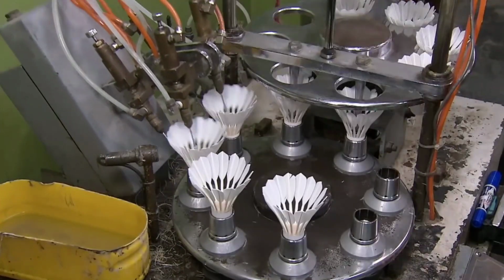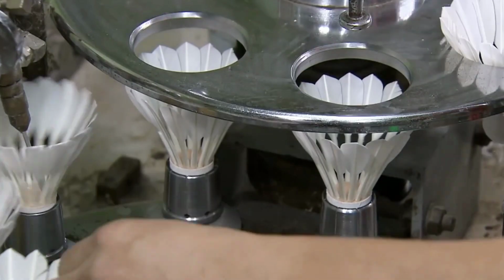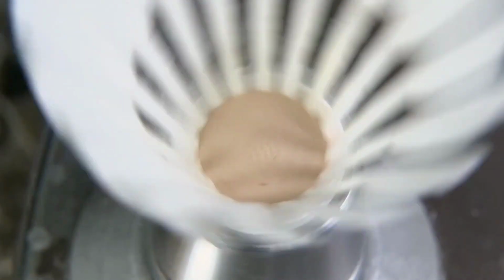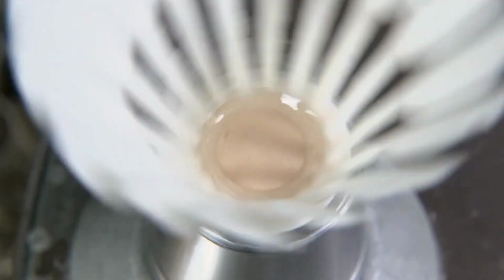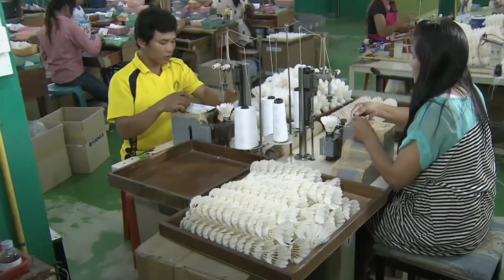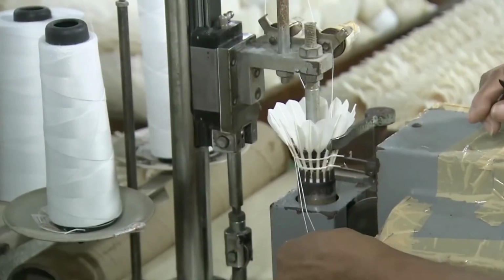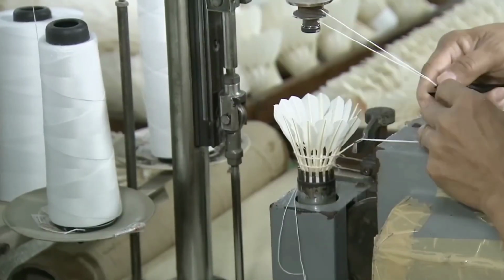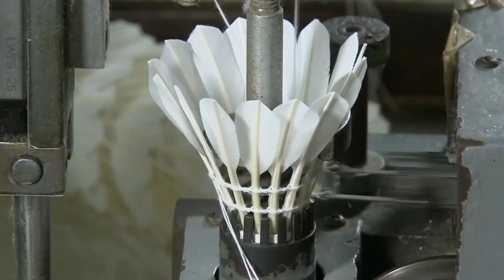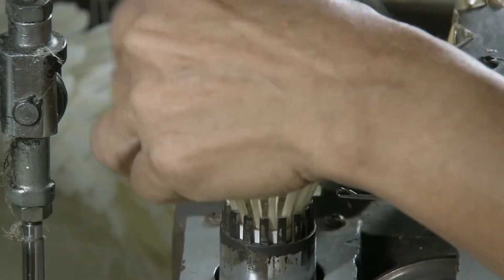Once the angle of the feathers has been adjusted, they're transferred to a machine engineered to apply a bead of glue around the interior perimeter of the shuttlecock tip. This helps fix the stems of the feathers in place. To further stabilize the feathers, workers place them in a specialized sewing machine that binds them securely together with 2 rows of thread. The threads stitch each feather to the next. This process strengthens the shuttlecocks, helping them maintain their shape even when they're getting slammed back and forth over a net.